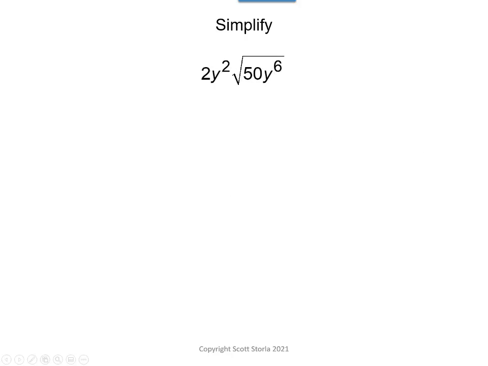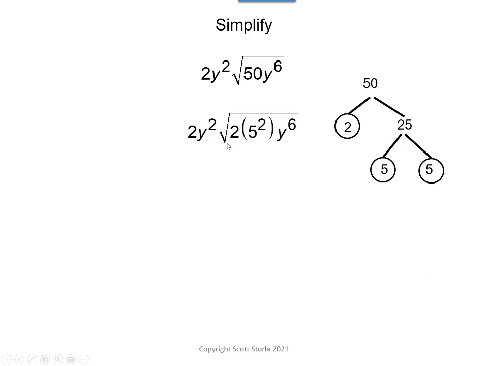Here's another. After prime factoring, 50 is 5 squared and a 2. The factor of 2 will stay. For the 5 squared, the index of 2 will go into 2 once, so a factor of 5 will be out. And then 2 will go into 6 3 times, so the y cubed will be out. Again, the factor of 2 that was there originally just is going to stay. And now I can multiply in any order, so 2 and 5 will be 10. And 2 factors of y times 3 more will be 5 factors of y.